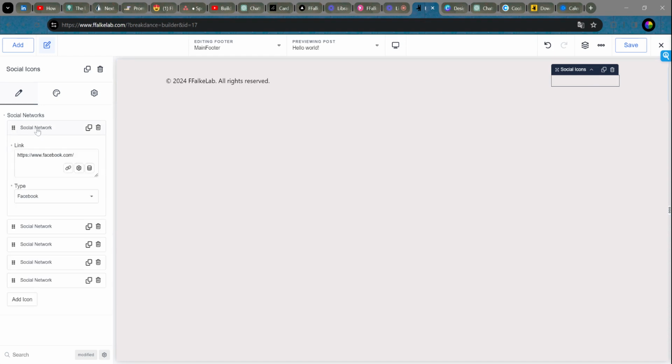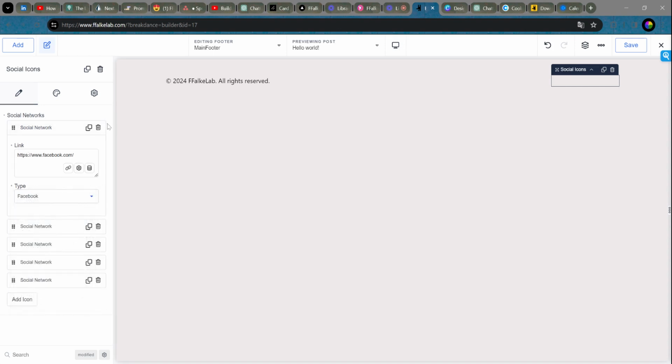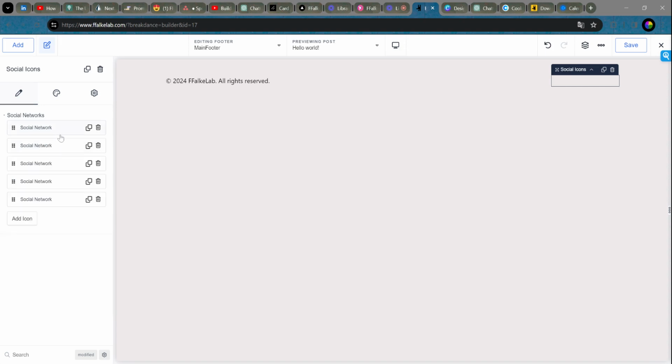And then for here, the social icons, we see them all, and you see that it's automatically linking to different social networks. So for example, here it's social network, and then it's Facebook. The link is the Facebook, and then the type is Facebook, but you can choose from any of these: Instagram, YouTube, Dribble, Behance, GitHub, Vimeo, LinkedIn, and even a custom one. So there with custom, you could choose. Let's say that we want to keep Facebook, then obviously here you have to add the right link to your specific Facebook page compared to just a general Facebook.